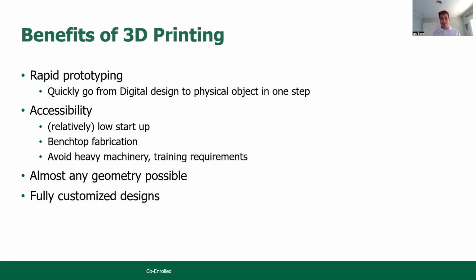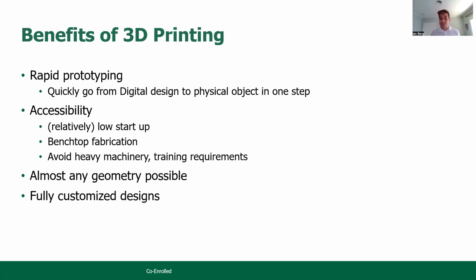Rapid prototyping has also been a common synonym for 3D printing, because it is so quick. We showed our workflow from digital design idea to a physical object, basically in one continuous step. 3D printing is quite accessible, especially nowadays, with relatively low startup cost, especially for certain practical technologies. You can do benchtop fabrication, right? You can go to a library and use these now.